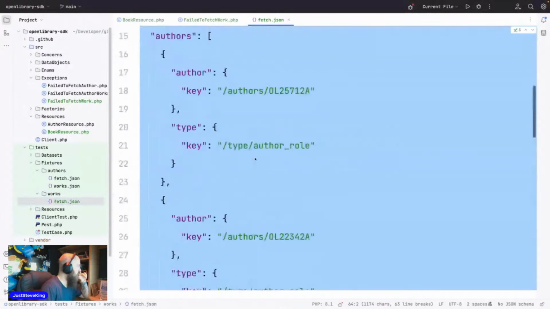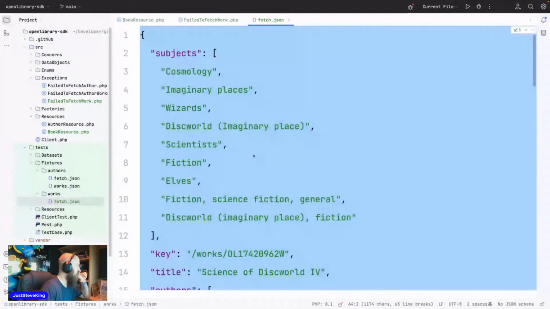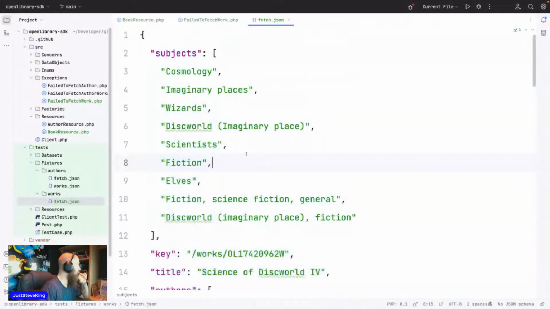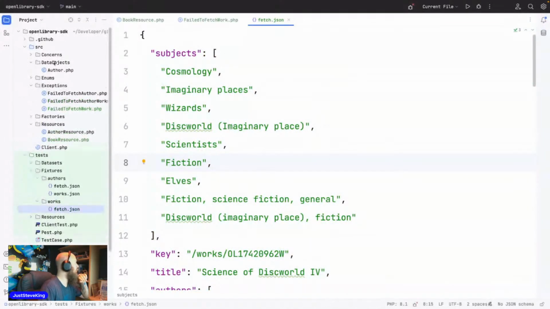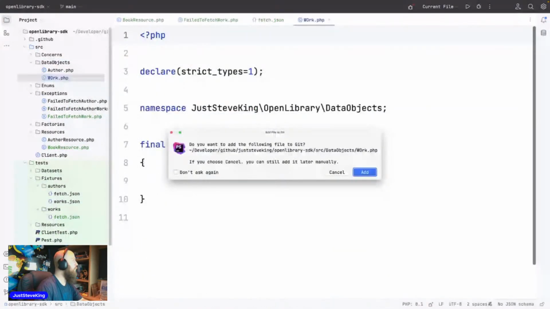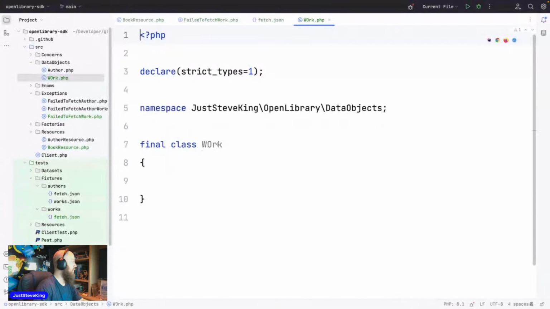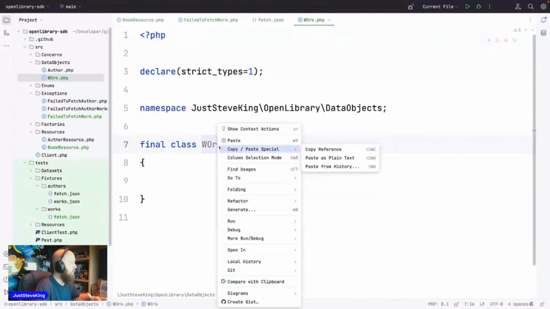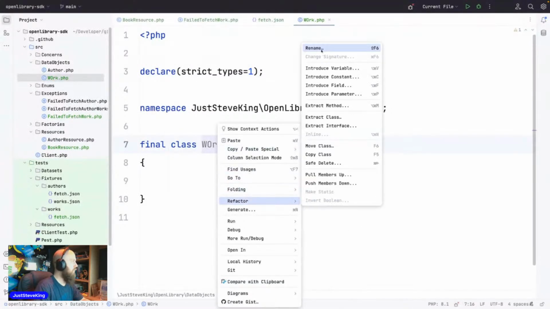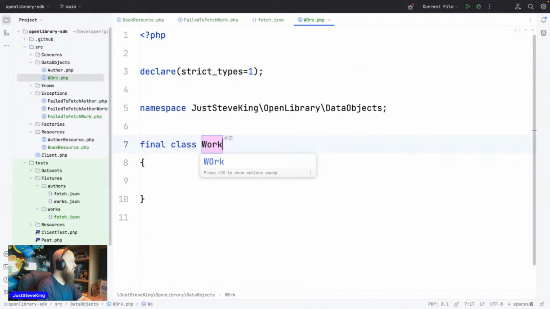And let's work on an object again. So another data object. We're going to go for a work for this one. I'm hoping this is a little bit more nice. Fix that typo quickly.